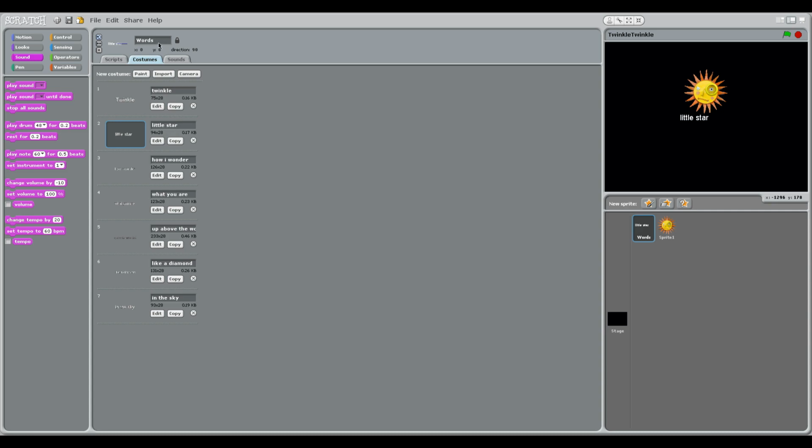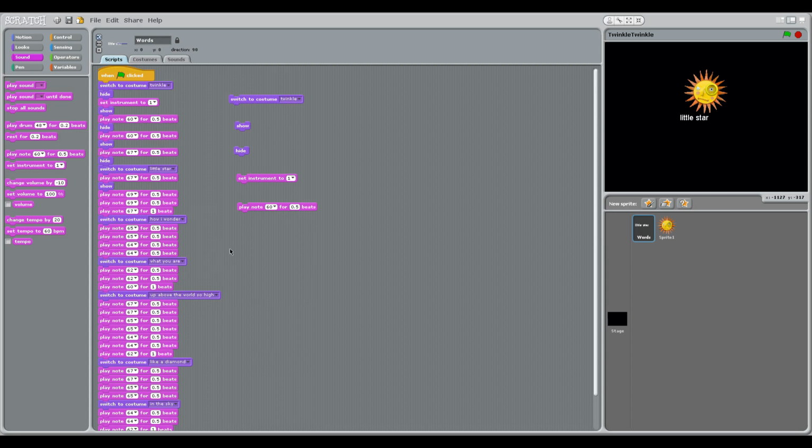We're going to call the sprite Words. So when we click on it, we go up here and we name it Words. Okay, back to our scripts. Then we're going to go to switch costume to Up Above the World So High.